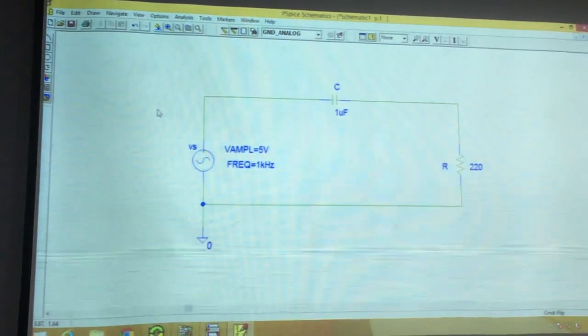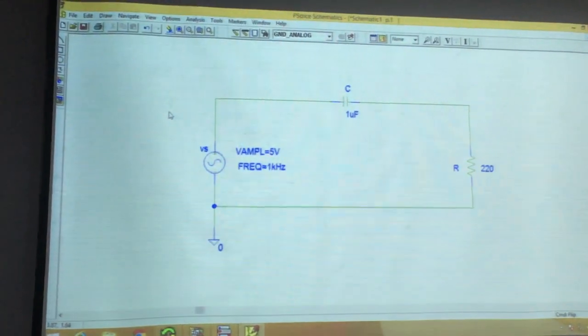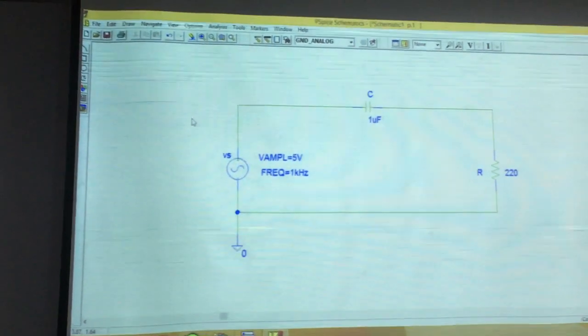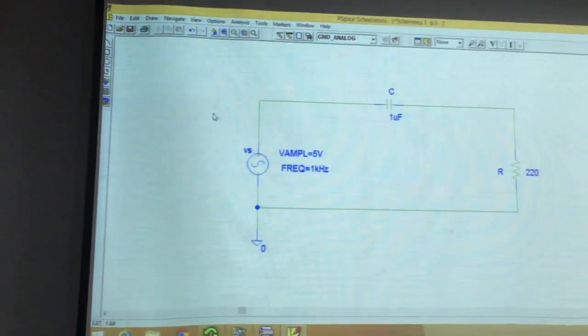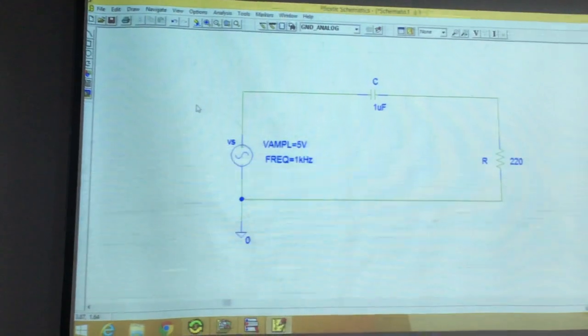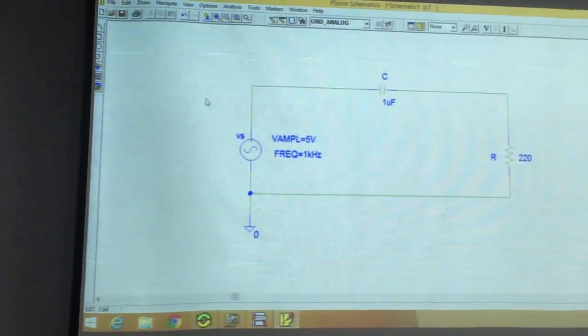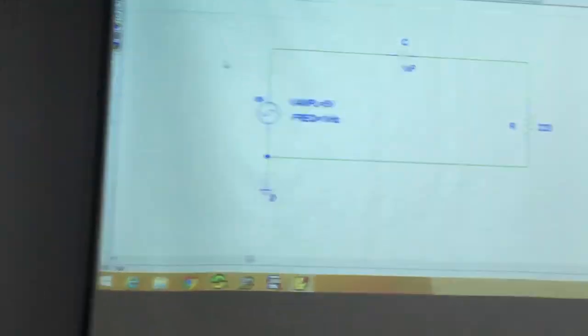Okay? This circuit almost looks like this. Only two items are missing. This I, that VR. These two labels, names are missing. You can bring them in as well. Okay? You just need to know how to bring in labels.